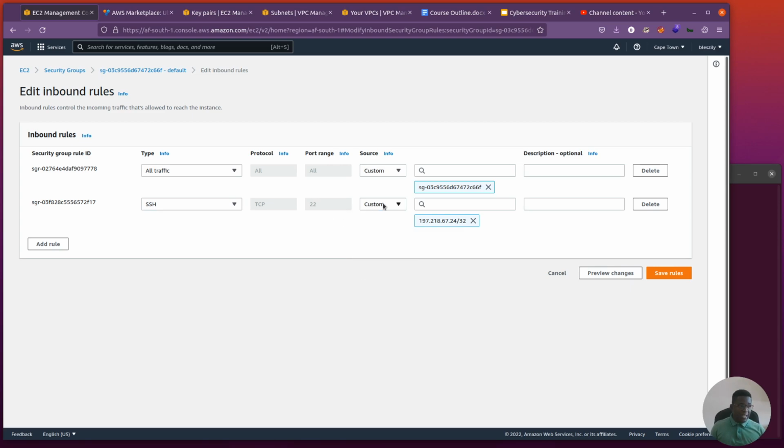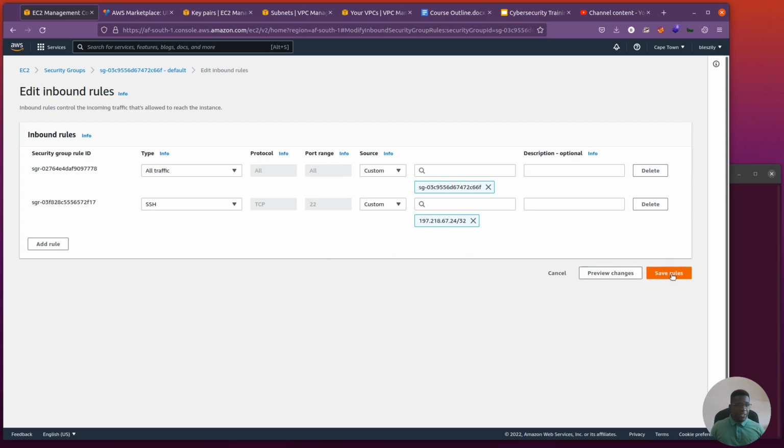So what I'm doing is, in the case of custom, I didn't choose custom, I chose my IP. I think it's recommended you do the same, because if it's custom, anybody anywhere can actually connect. So do not choose this and do not choose this. Better, if you're going to be accessing it from that specific IP, choose your IP. So you can see right there, my IP is showing there, which means I'm only going to be allowed to connect, apart from the security group, if I have this IP. Okay, great. So you may wonder, what if someone spoofs this IP? I'm not going to answer that here anyways.